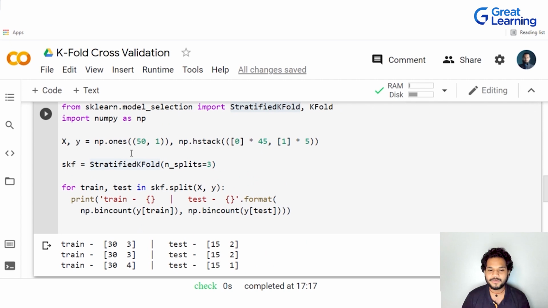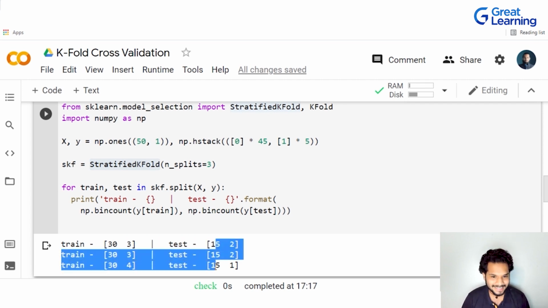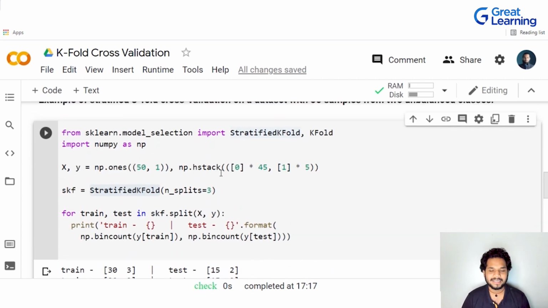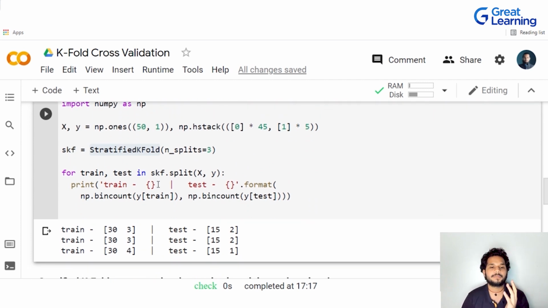But the important thing you have to assess with respect to stratified k-fold is to look at the training data and look at the testing data, right? Now all we have given is we have created a couple of data points. You'll see that whenever each of them gets broken down, right, the elements, the entities, we've removed the randomness, we've removed the random bias which might occur here, and we're saying, hey, we're going to be binning the data separately for training and testing. And once we print what data that bin holds with respect to the NumPy bin, you will figure out that all these data points consist of an equal number of elements when we use them for training or when we use them for testing.